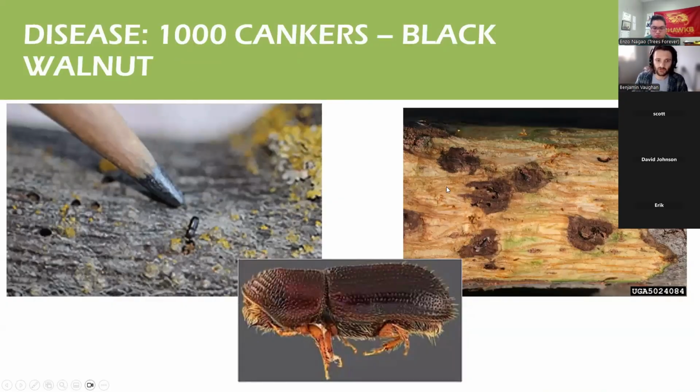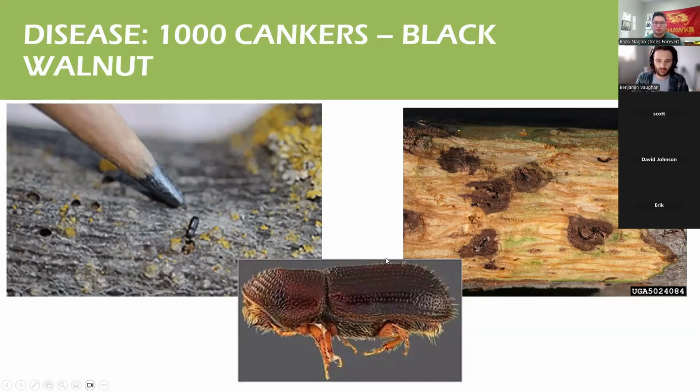Thousand Cankers. So this is a relationship again between a beetle and a fungus. This is specific mostly to walnut varieties, specifically black walnut. So these little beetles will just burrow into the bark, and that's doing a little bit of damage to the cambium, not necessarily killing the tree or anything. But then from that, they introduce these fungus areas that spread and kill more and more of the living part of the tree.